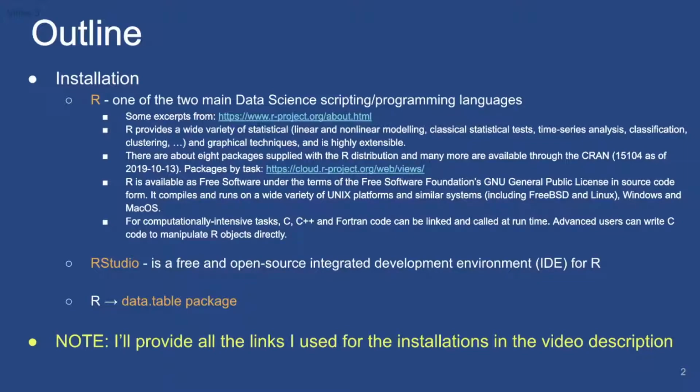Okay, the second thing we'll be installing is RStudio, which is a free and open source integrated development environment, IDE, for R. There are paid versions. There is also an R server version, but we will not be concentrating on those today. By the way, RStudio also supports Python and notebooks and a whole bunch of other things which are integrated within RStudio. You can use that IDE for many other things.